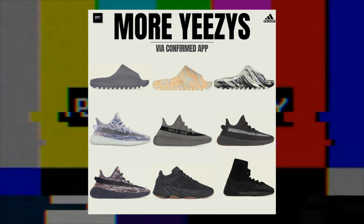I am hearing rumors that later this year we'll be getting another Yeezy Day restock, and it's gonna be some more of those leftover pairs, and a bunch of other colorways and other models that we haven't really been getting. I think they were originally scheduled to drop late last year and this year, so they're gonna do another Yeezy Day restock later on in 2023.